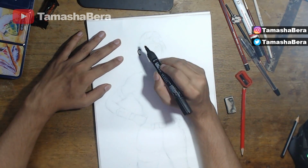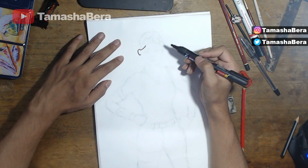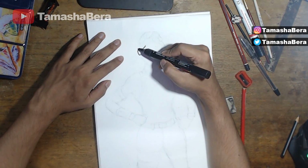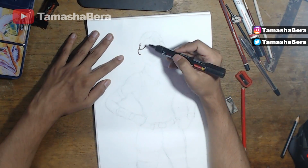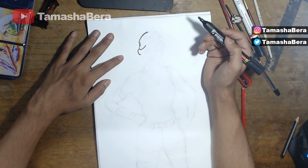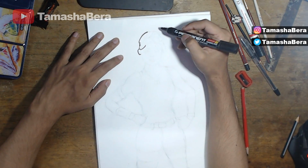If you want, you can go into the details if you are using a pencil, and that's what I expect everyone to use. Don't use a marker. I use a marker just to illustrate how you will be able to do the drawing. So we draw one curved line right over here. A jagged line at the edge, just to make the hair, to give it some more detail. Another jagged line and a big curve. I hope you guys are following me on this.